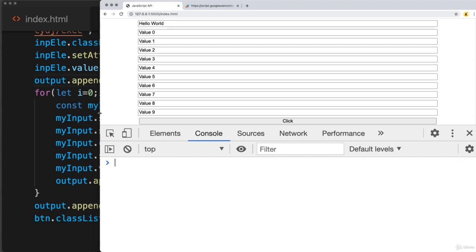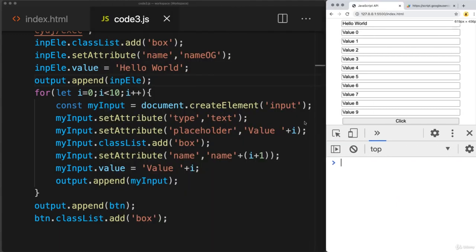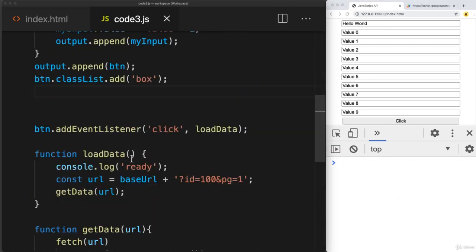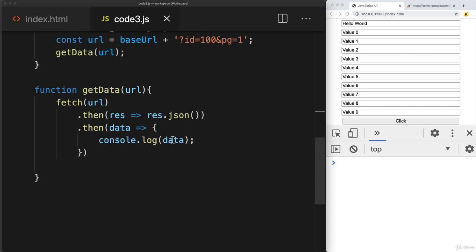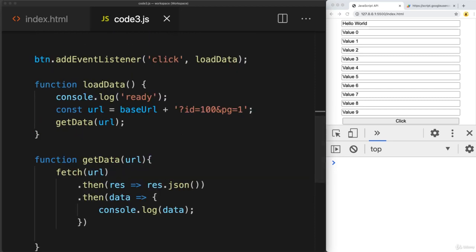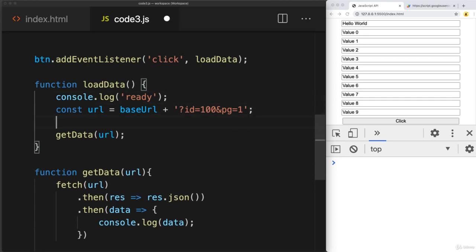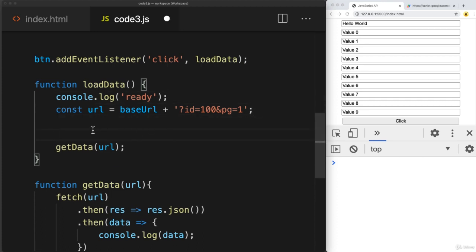So let's go back into the console. And when we click the button, we want to get all of the values, and we want to pass all of that information on within the fetch request. So when we get the data, we need to construct the URL that we're sending the request to.